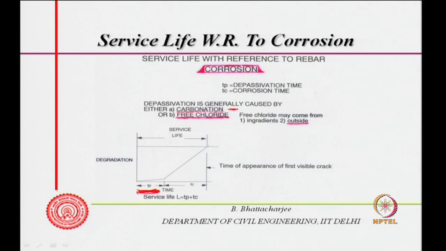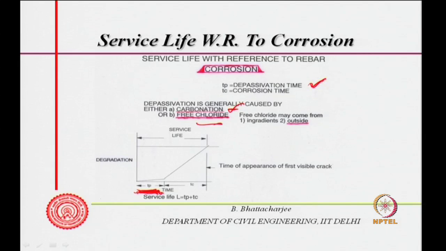Now, this passive condition is broken down during this period of time, and that is what we call depassivation time, and this can occur either because of carbonation or because of free chloride. We will define free chloride later on. What is free chloride? Because if it is not free chloride, there must be something else, bound chloride, total chloride, we will come to that later on.